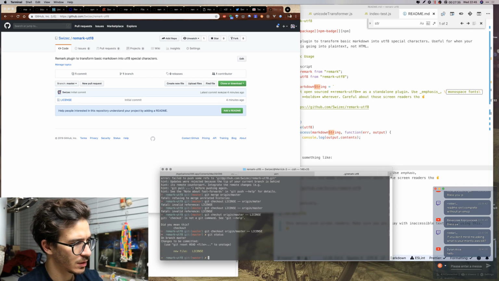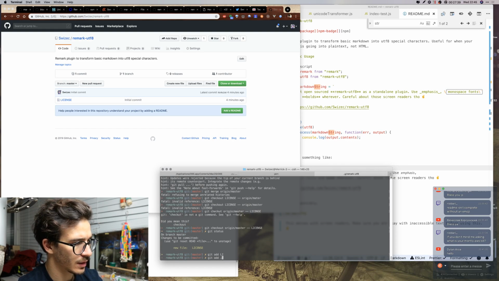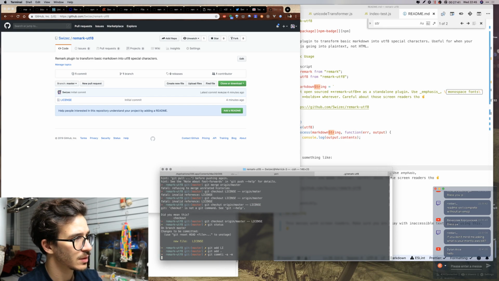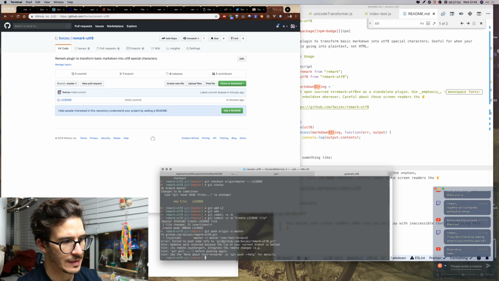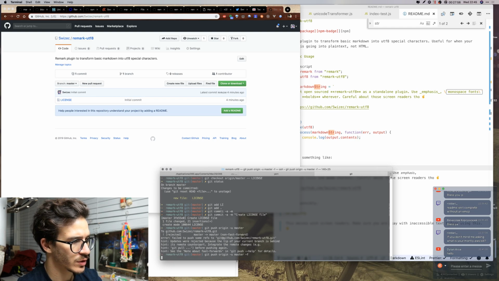Git status, git add license, git add dot, git commit -a -m "upset license, create license file", git push origin -u master. Let's see if that works. Force it.